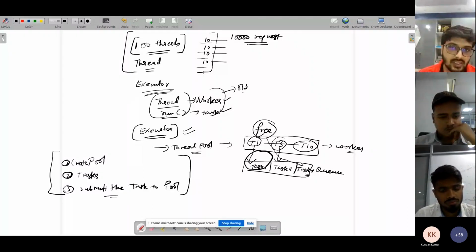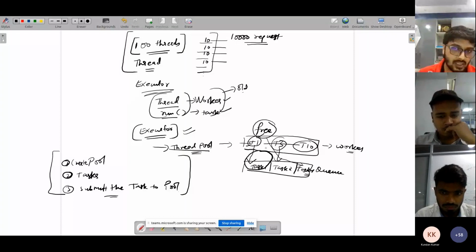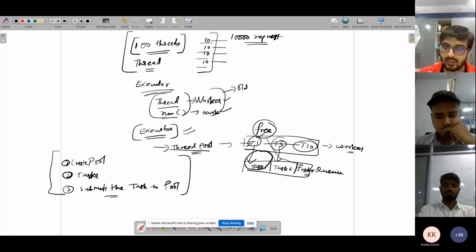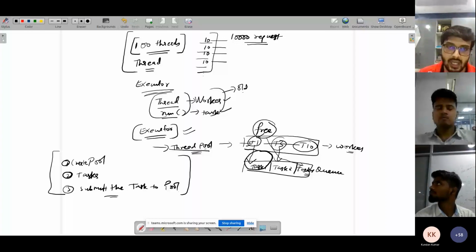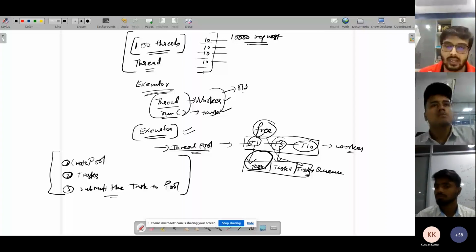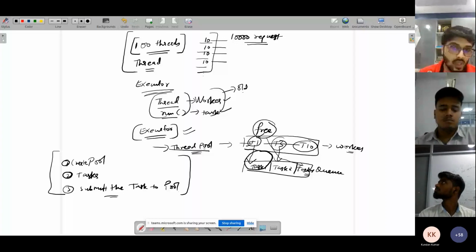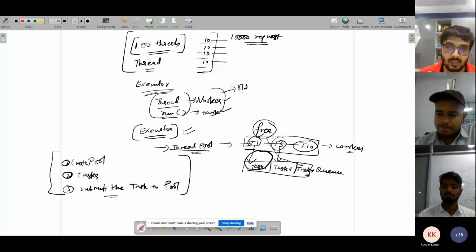So in this case, you are not explicitly creating a thread, first of all. You're creating a pool and saying, hey, I need a pool of 10 threads. I need a pool of 1 thread, a single thread pool. There is a different pool implementation where I can say that I need a fixed thread pool, 10 threads. I need a single thread pool, only 1 thread. I need a cached thread pool. So there are different thread pools that we can decide to create, and it will create it for us.